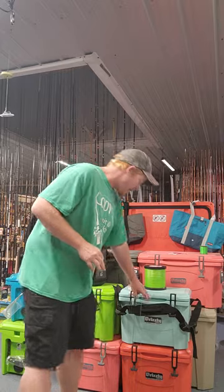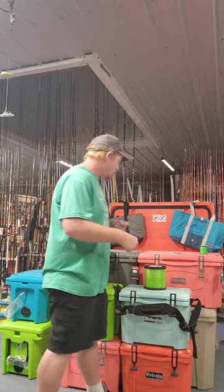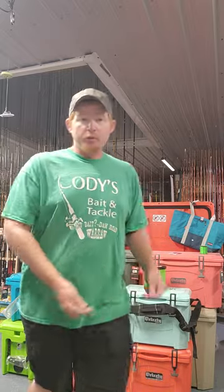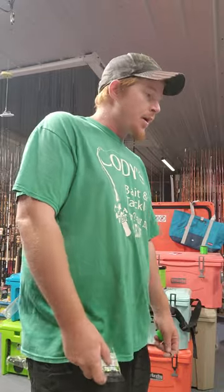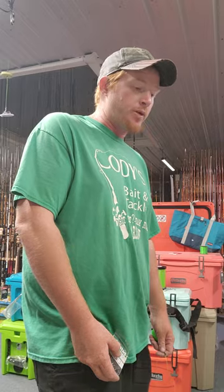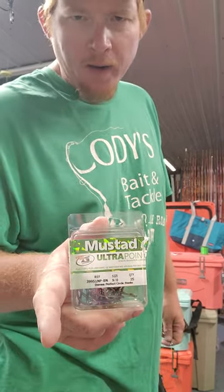I'll go a little bit over here how I rig this up, and then I'll talk about how I fish it. I've switched back and forth on hooks. I've used every single type of hook pretty well that's made for catfishing. The last 5 years, I keep going back to them right there.